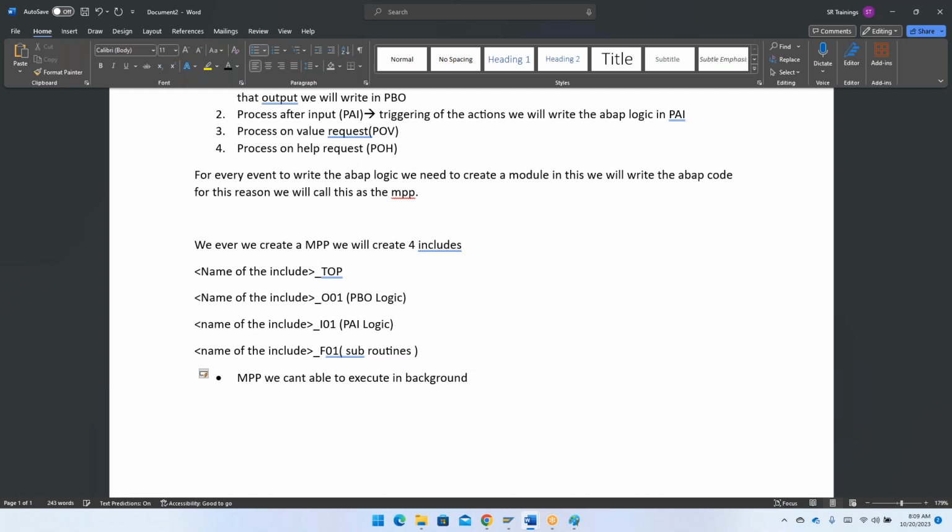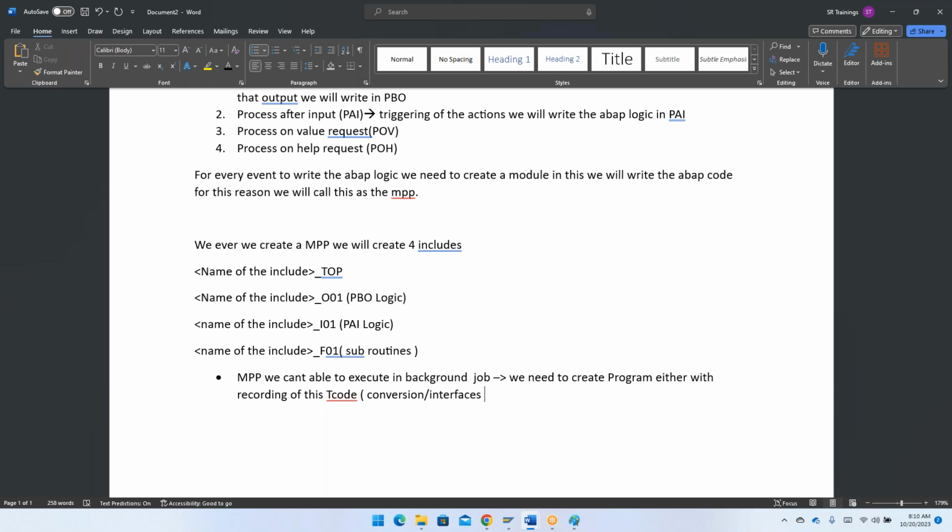If they ask for a background job to be executed, we need to create a program, either with the recording of this T code, the recording of this transaction code, which is nothing but your conversions slash interfaces.